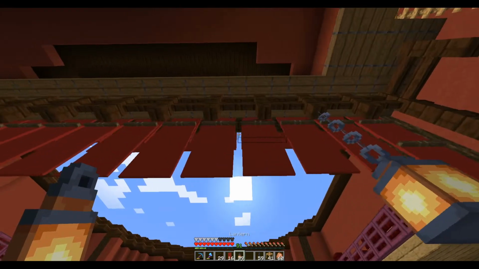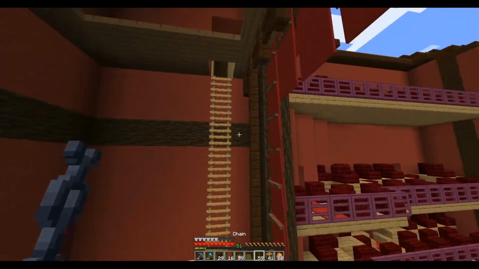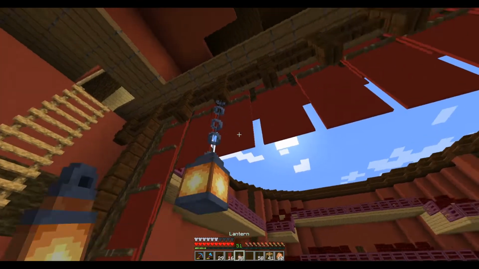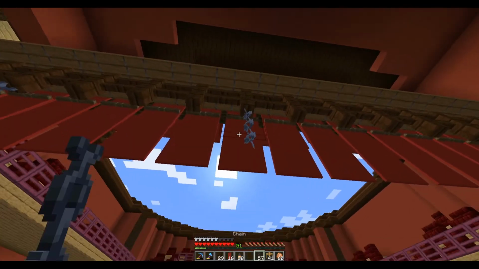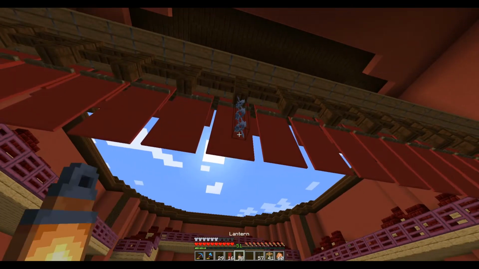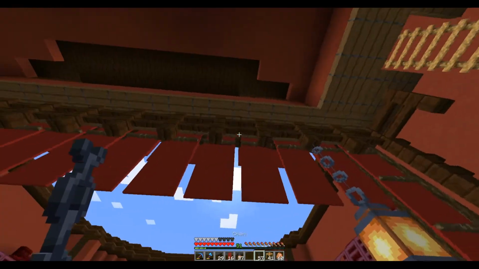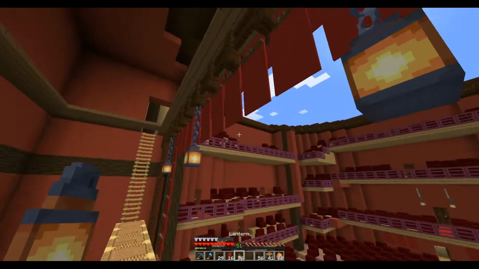We'll just hang a lantern there. Just to keep it even, we'll go to the other side. And I should be able to do 1, 2, 3 there. And then go on the same from this side. And that should keep them balanced.